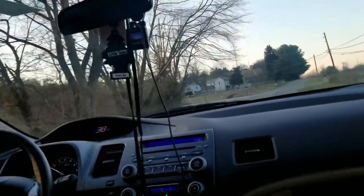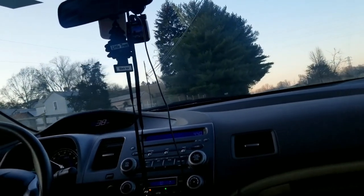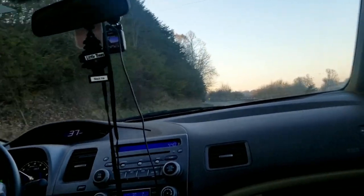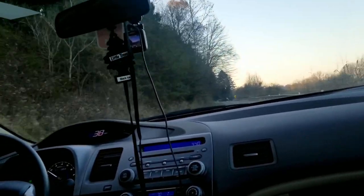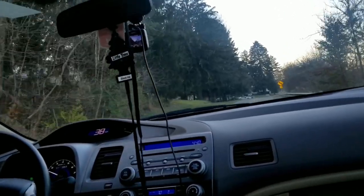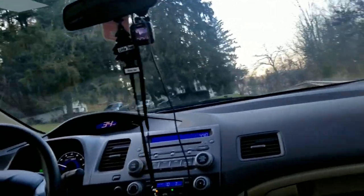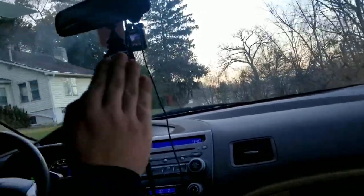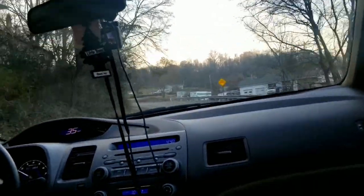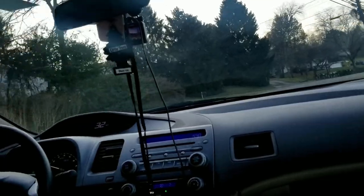Acceleration in this car kind of sucks. Right now I'm doing 38 and when I get around this corner I'm going to speed up and show you how slow this thing gets. It wants to take its sweet time accelerating. This thing has a CVT transmission, so you'll never feel the car shifting. When you put it to the floor, the engine just stays up in the revs, it doesn't do nothing. It sounds and feels stupid because you don't feel the car shifting — that's the only thing I don't like about the CVT.